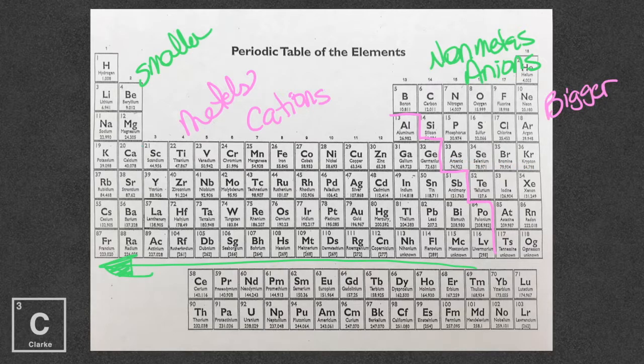So the overall period trend is to decrease as you go across the period, with the exception of when we cross the metalloids, we're going to have an interruption in the trend where our ions are all of a sudden big, but then they continue to get small. Now, nothing really interrupts the group trend. As we go down, we are increasing energy levels, and so ions are also increasing as you go down the group. So the general trend is the same for atomic radius, but we've got that small interruption as we move from metals, which are cations, to nonmetals, which are anions.